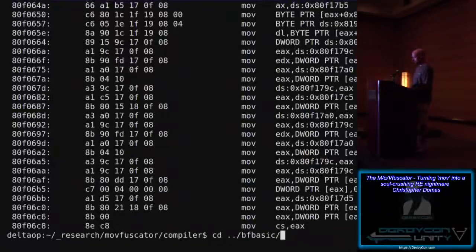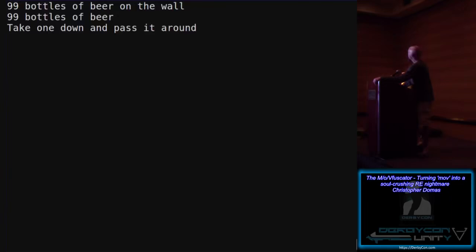So now if we go ahead and actually run this thing, you'll see nothing happens because it is really, really slow. But if you give it enough time, it'll actually start printing something out for us. It'll print out 99 bottles of beer on the wall. And maybe if we give it even more time, it'll tell us how many are left when we take one down. It's 98.